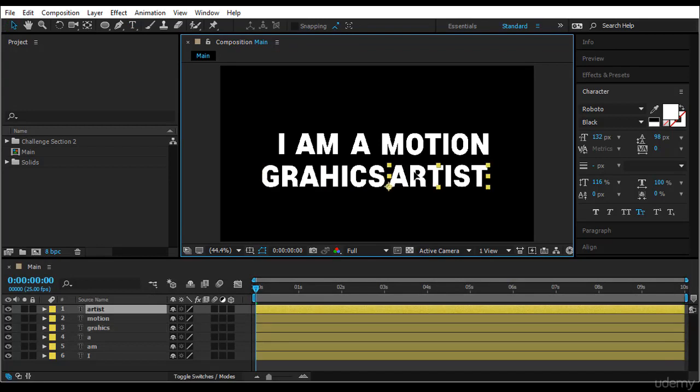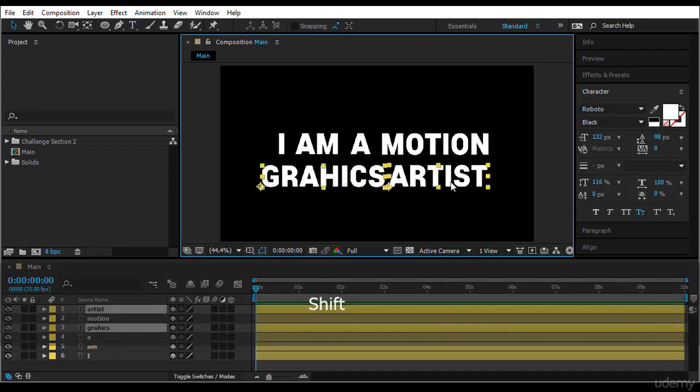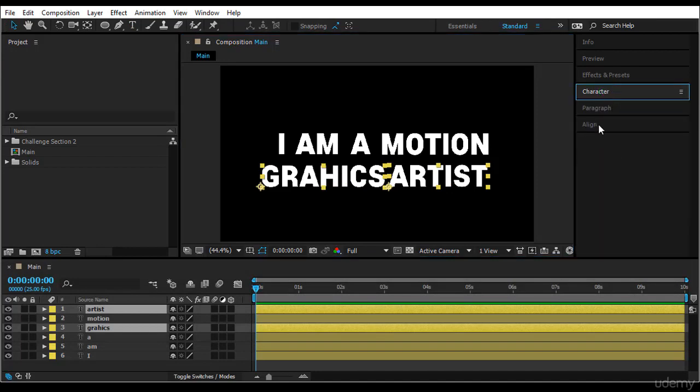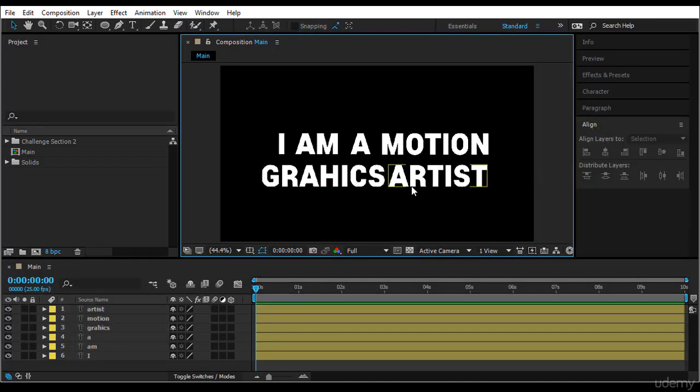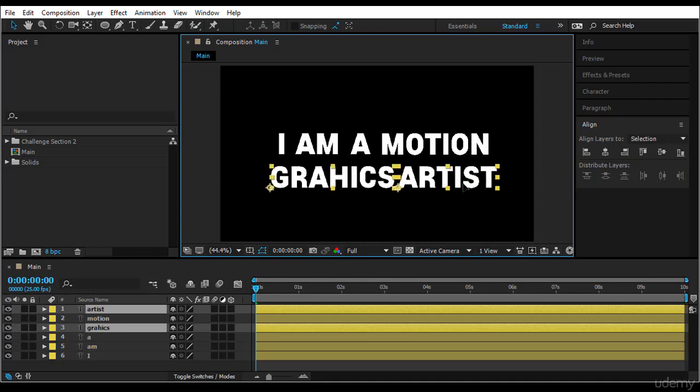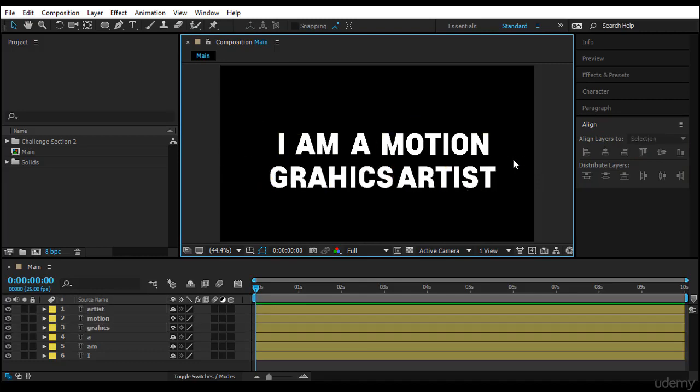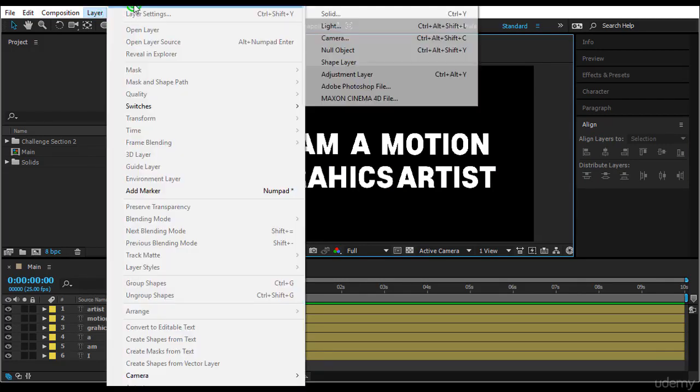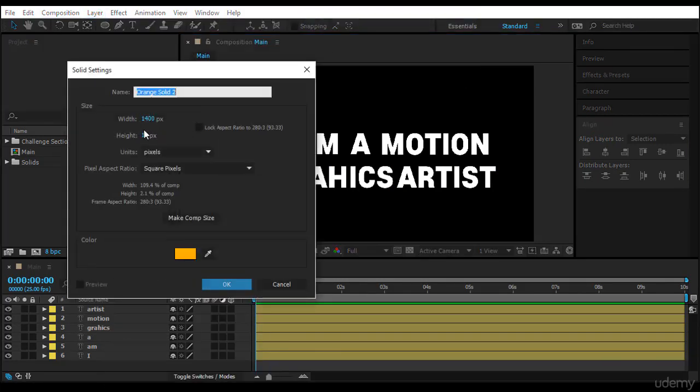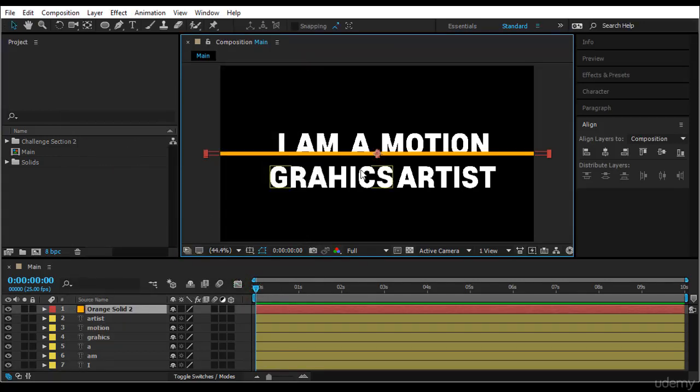We have our text. Like I said in the previous lectures, in fact in the previous section, you can set it up and then start animating. So now it's okay. Let's move them in the middle. Cool. I will create a solid layer here to make the line. I will come to layer, say new, and say solid. Now in the solid layer, I already did a proof for that before I started. I will make the width 1400 to make it slightly larger than the composition, so if I rotate it, I don't see the extremities, and the height only 15. And I click OK, and just come in the middle. I can hold it and just put it in between.